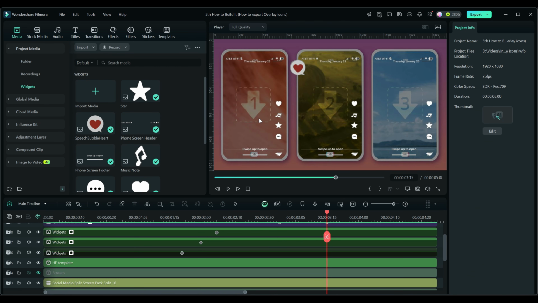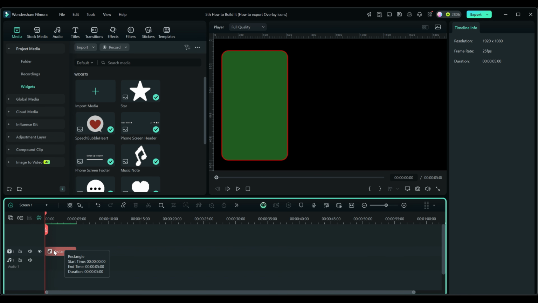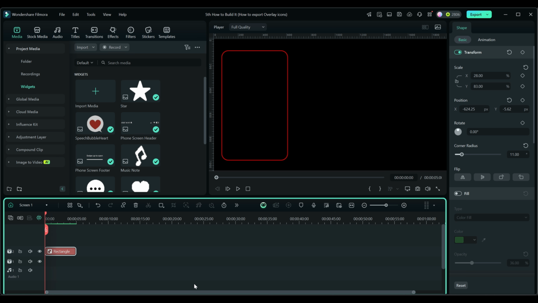Okay, just one little housekeeping item that we want to take care of here, and that has to do with the screen. We had left them with a green infill. We need to remove that, and then we want to make a little placeholder for the video to go in there. So this is how we're going to go about it. We could go in here to screens, or we could click here on the timeline and just pick screen number 1. And what we want to do is we want to move this up 1, and then we want to click remove fill.